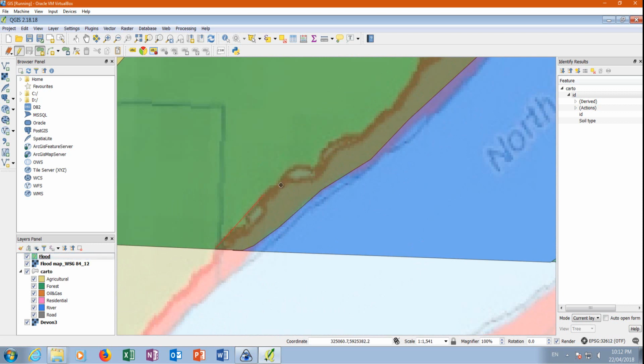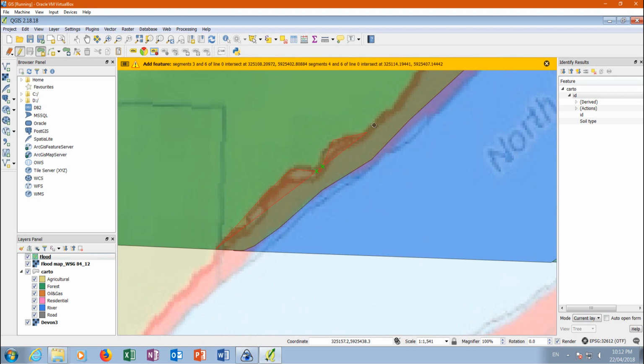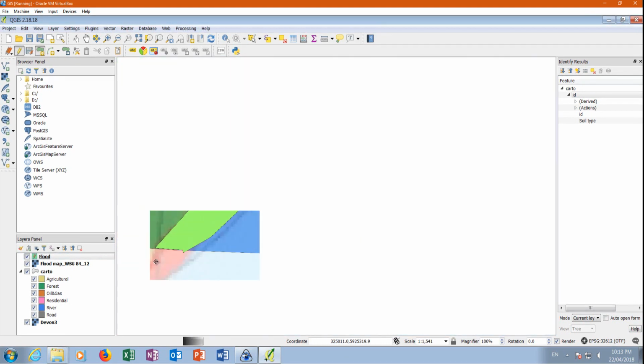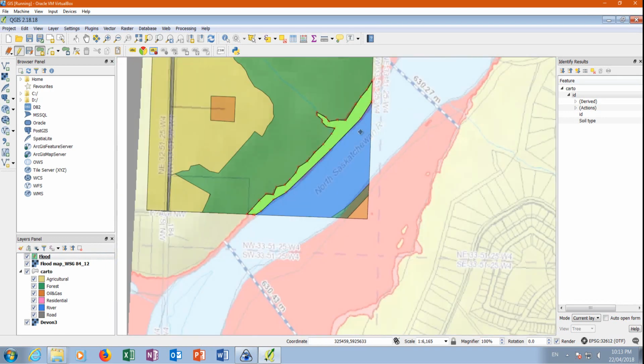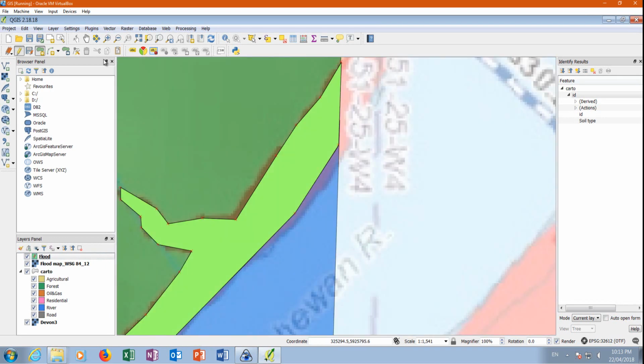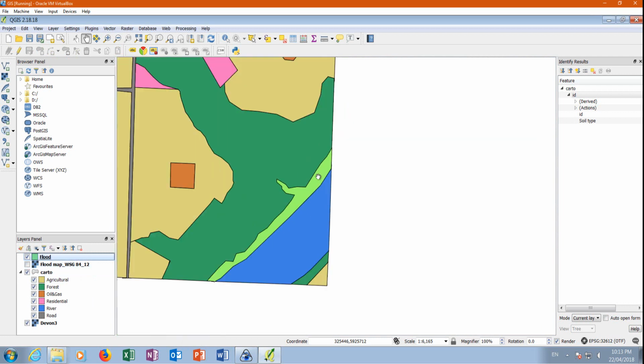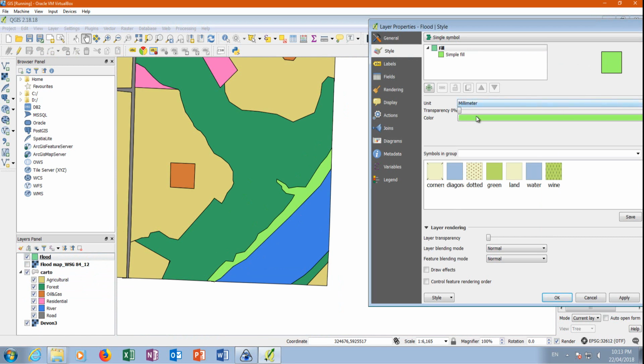Just follow this contour line. Okay, we have already the edition. Then let's finish, save. We can take out this layer here. That's the float area. We can change the color for our blue one.